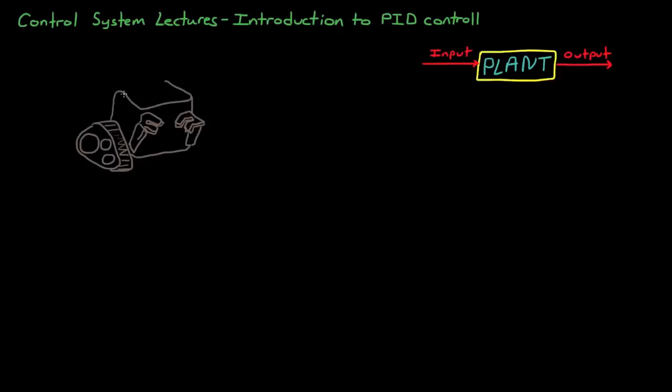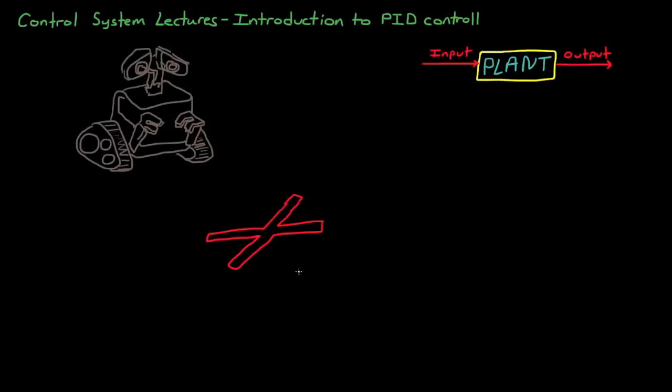Let me give you an example of what I mean. You're tasked to build a robot that needs to move from this spot here over to this red X. You could figure out how fast the robot moves, and then from that determine how long the robot needs to drive before it gets to the red X. This type of commanding is called open loop, because the amount of time the robot drives is not adjusted based on the actual position of the robot. And open loop commanding is perfectly fine for systems that don't change much or where accuracy isn't as important.